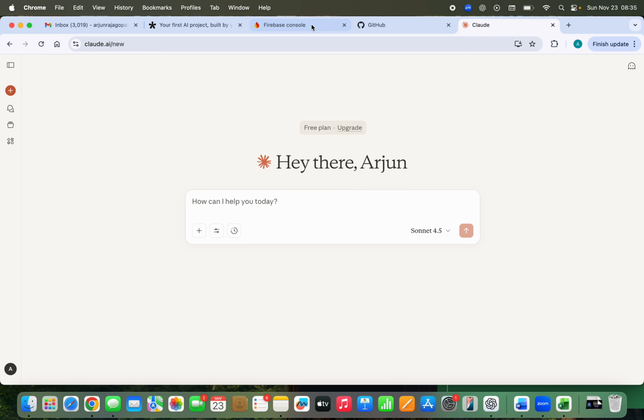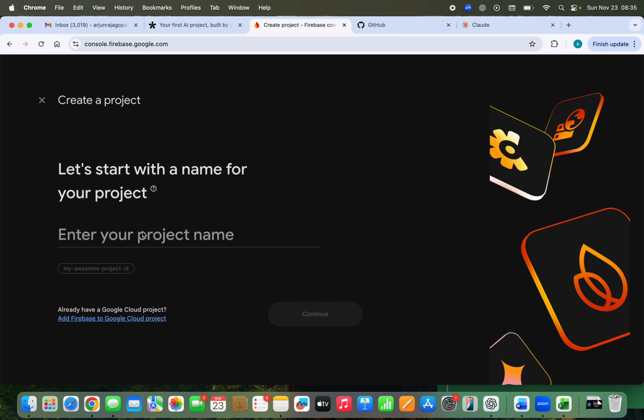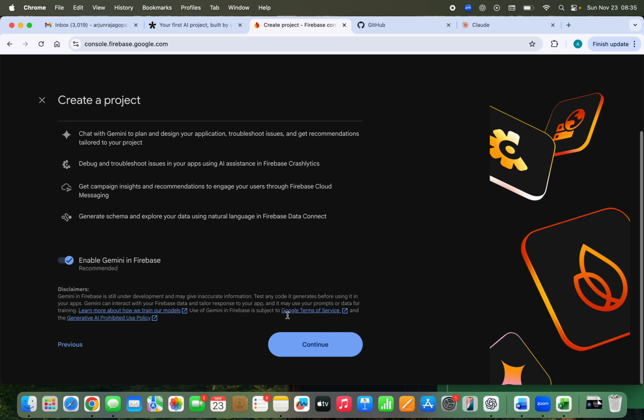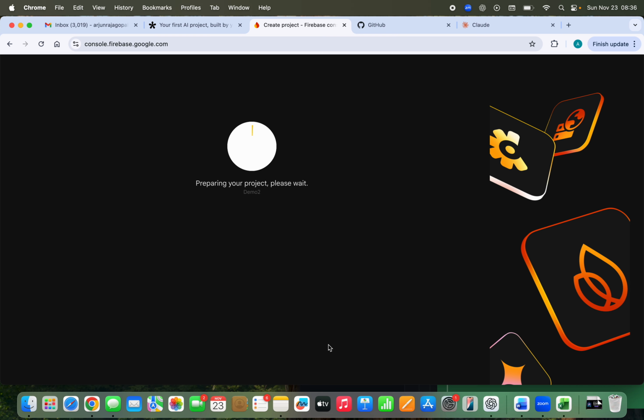You're going to use an online free database called Firebase. I've shown this to some of you in the class. Get started by creating a new Firebase project. I'm just going to call it demo 2, and you don't need to enable Gemini, and you don't need Google Analytics because it's a simple demo. It takes a minute to create the project, as you can see here.